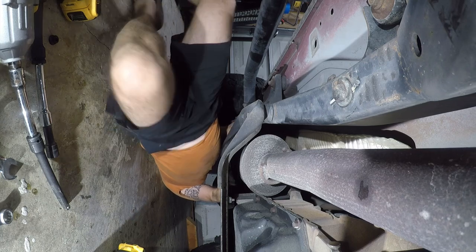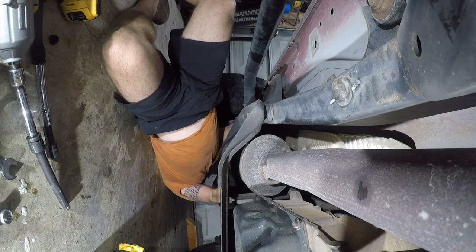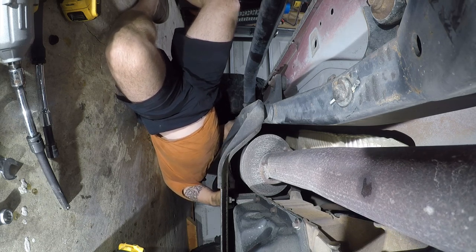Reason I refer to this as a Schittsburg ratchet, because it is a piece of crap. It's the cheapest thing you can buy in China. But, you know, if you're shopping Harbor Freight, that's kind of what you get.